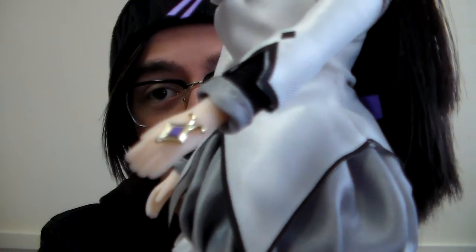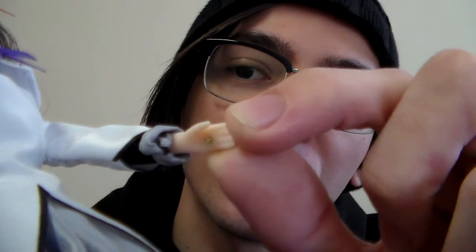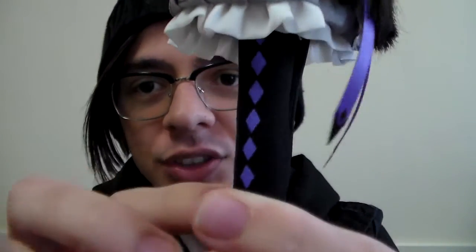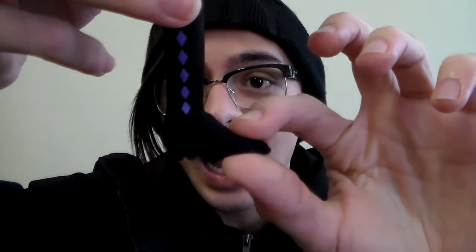She also comes with her soul gem and it is actually really beautiful — you can see it right there. My only tiny problem is that you can see the soul gem going through her hand. She also comes with her stockings, which are very beautiful and very nice quality — I don't think these stockings will stain the doll. She comes with her tiny little diamonds right there, really beautiful. My biggest complaint about this doll is actually the shoes — look at those huge shoes, like half of the shoe is her feet.